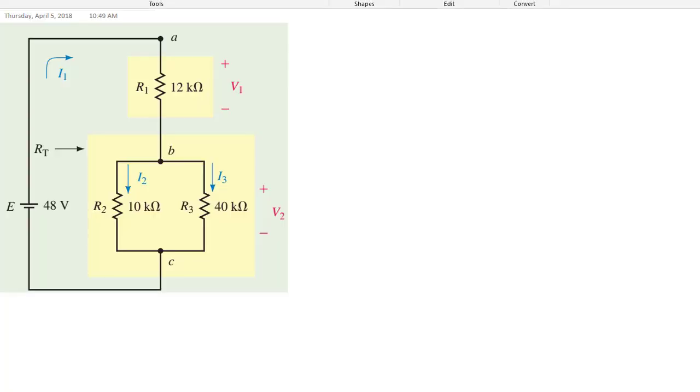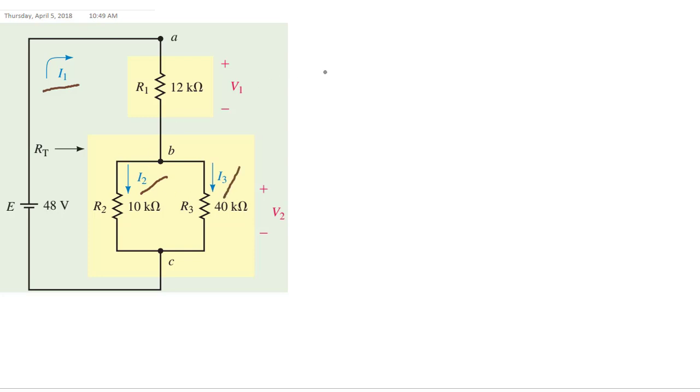Okay, the second example is about solving for I1, I2, and I3 of the given circuit. This is a simple example, but the idea is to assure some concepts before we do some of the a little bit more complicated examples. To solve this circuit, we have two or three or even more ways. The first way is actually to apply KVL and KCL.